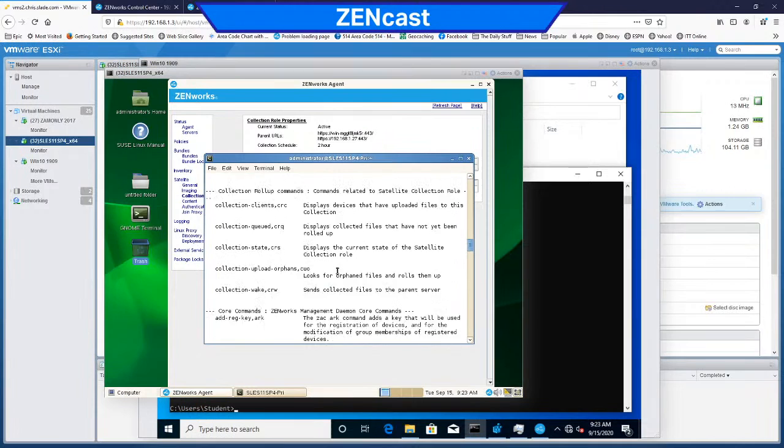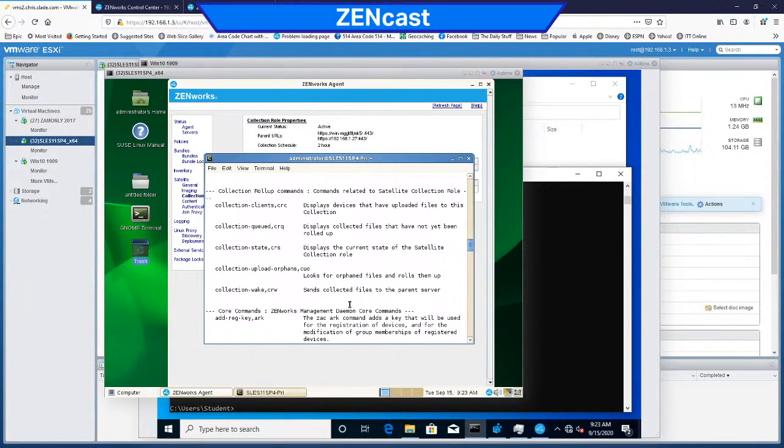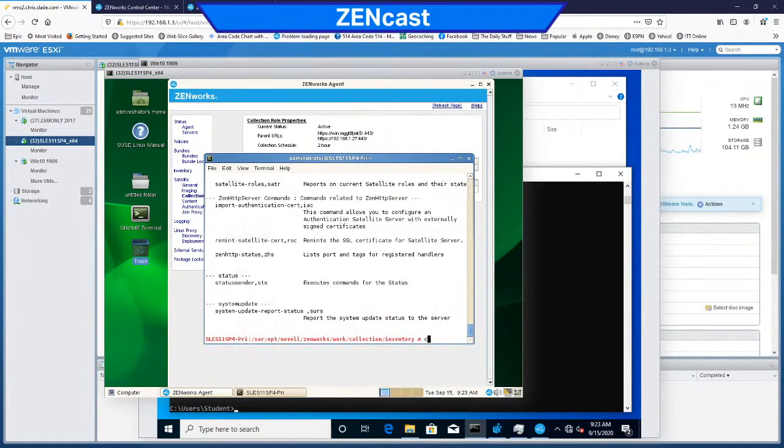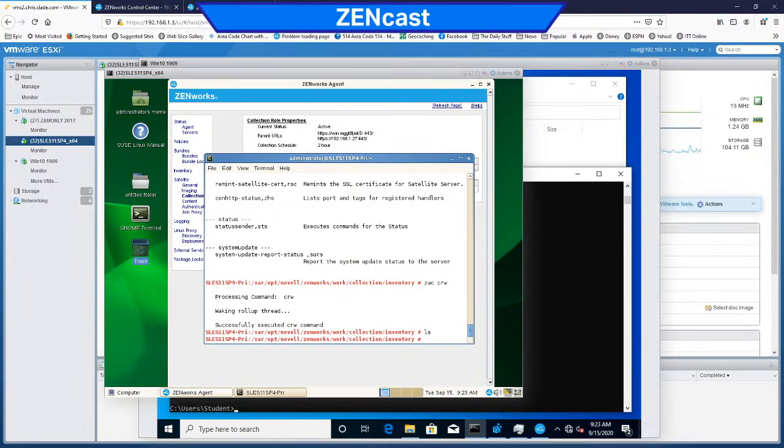Collection. There it is. So we're doing collection. Here's your CRC, CRQ, CRW. So what we need to do now is we do ZAC. Notice it's now empty.